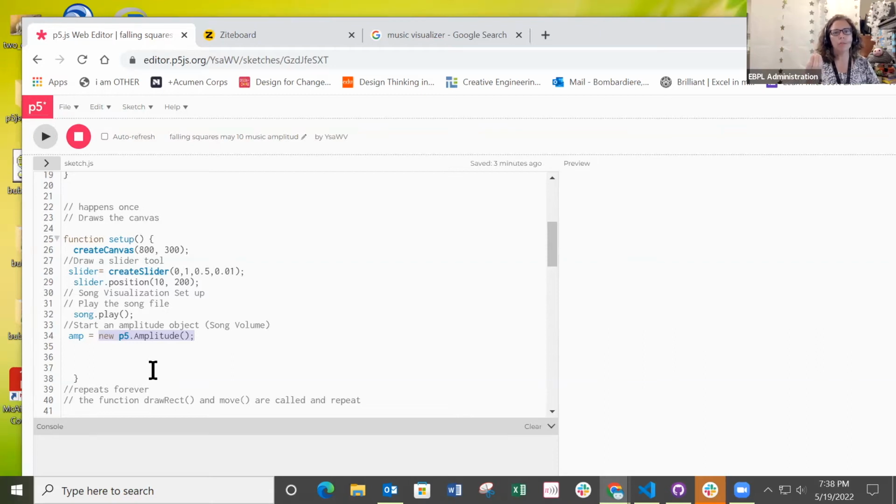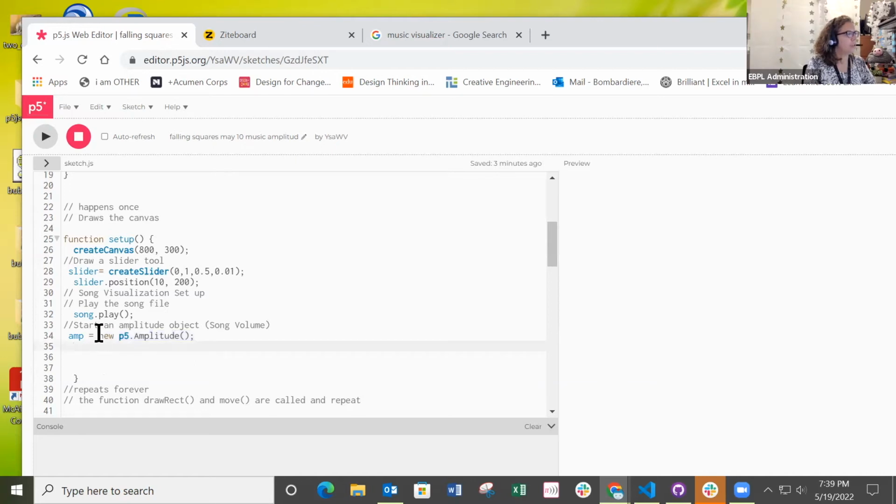So amplitude is the technical name for volume. So amplitude and volume, same thing. It's just that one is used in the music industry, music engineering, sound, and volume is what we all use outside of the field of sound engineering. But it's the same thing.